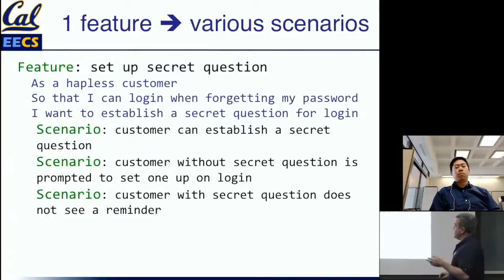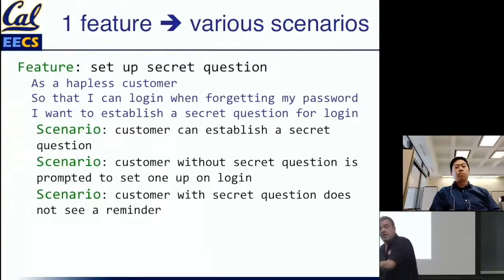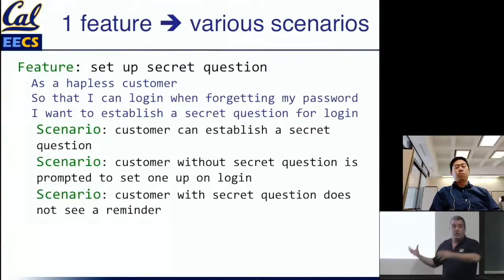The only thing the customer said was, can you do the thing where the security question lets you log in if you forget your password? And that sort of leads to this tree of requirements. So the difference between the customer meeting and the team meeting is really that. You come out of the customer meeting with, I want the security question feature. The team meeting is, OK, well, that implies that we've got to do at least a couple of these different features with multiple scenarios. And this is the granularity at which you're going to do points, right?